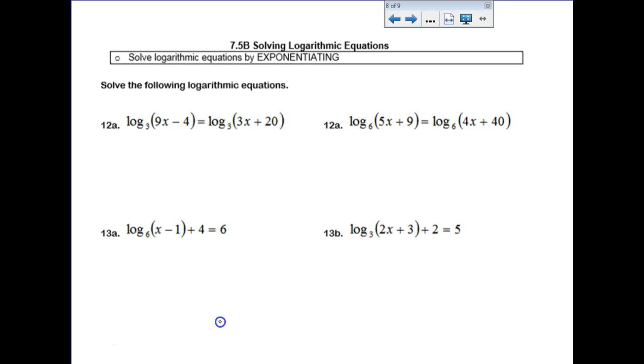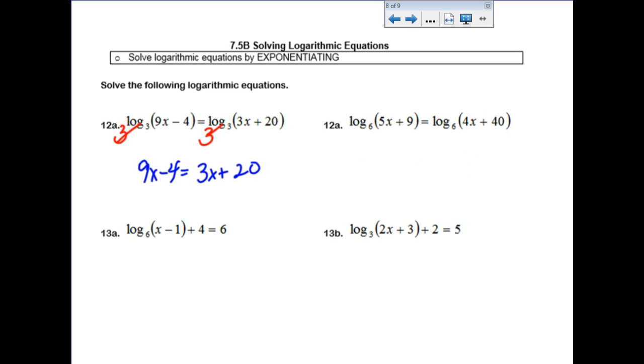All right, this is what we did yesterday, people. Let's try to catch up our people who were gone yesterday. How do we, quote, get rid of logarithms? Do you remember that fancy word? Exponentiate. Yes, you take a base of your choosing and you shove it underneath the problem and hoist the problem up. If you shove a 3 underneath the problem, boom, gone, boom, gone. And then you set them equal. So then we have 9x minus 4 is now equal to 3x plus 20. And then we're going to solve that.